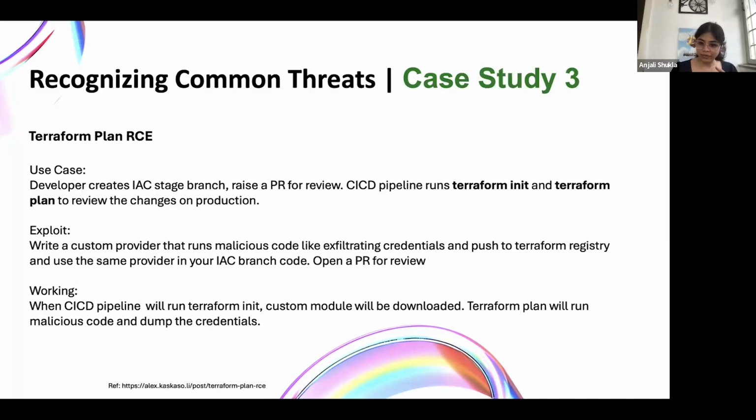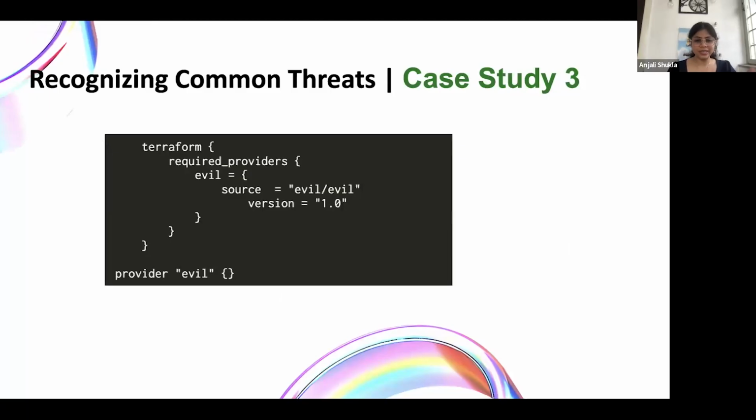And I have added references to each and every slide so that in case you would like to do more research on it, you can go through it. When the researchers started looking into this Terraform RCE, they found additional modules like external, logs, and different things that you can play with in this RCE. I've just added a snippet of how you will call that module. In the request, we sometimes define what other required providers there are. In that, we can just call our evil modules with the malicious code.